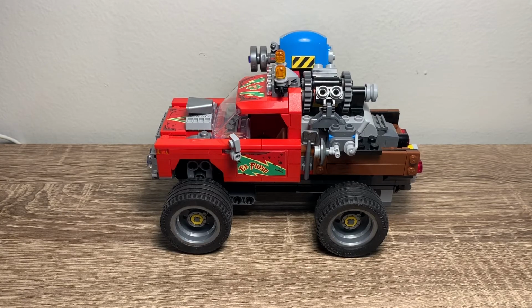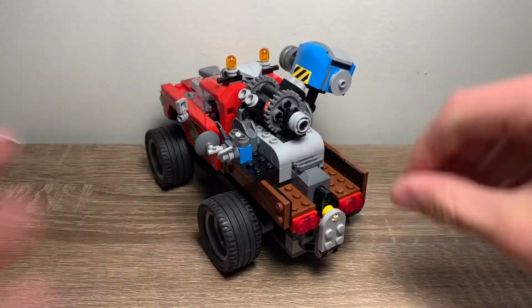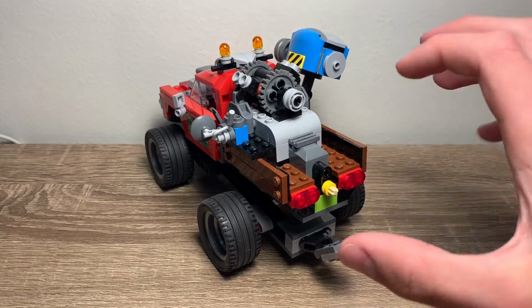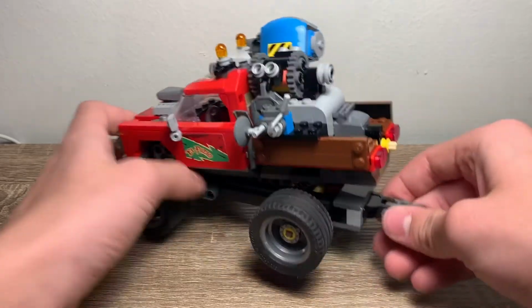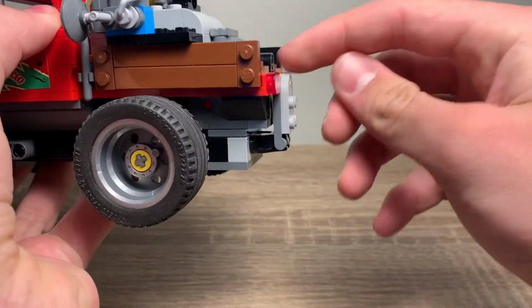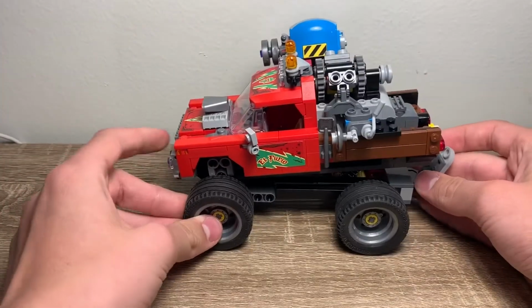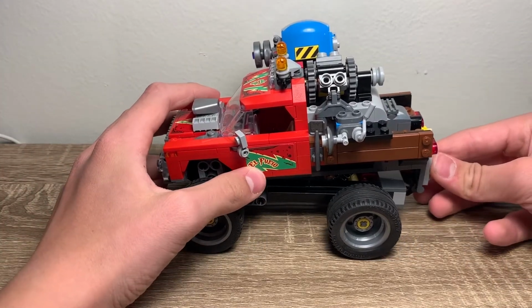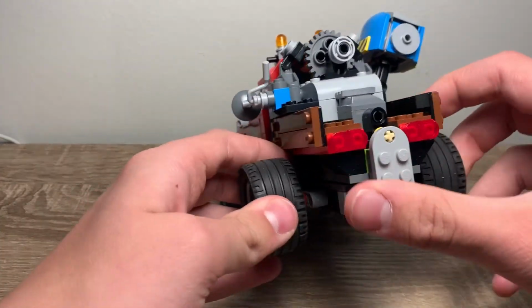And the cool thing about this is that Lego gives you the option of suspension. Right now I do not have suspension on, but if you watch this in the back, I'm just gonna flick this down and just watch. Okay, so there's how you unlock the suspension. What happens is that this just gets hooked onto that axle, and when you pull it off, it releases, and now the truck has a more intimidating look. It looks cool with the suspension unlocked.